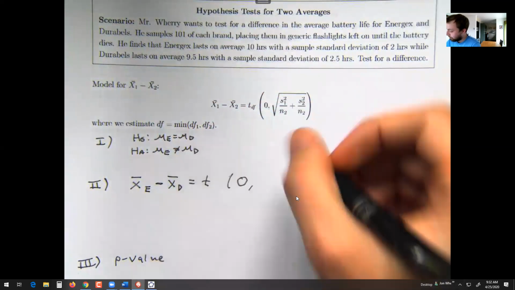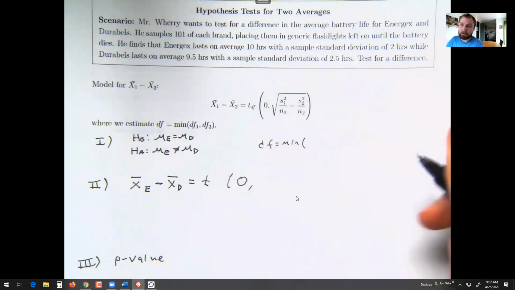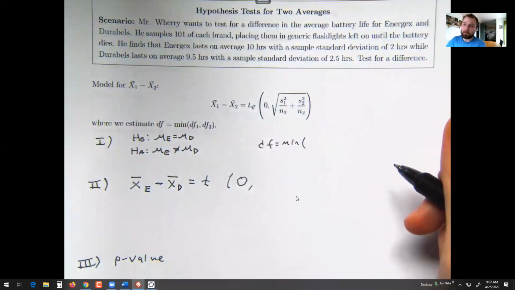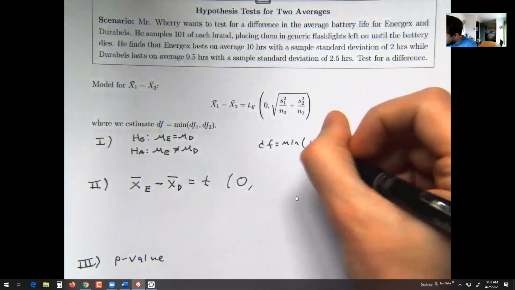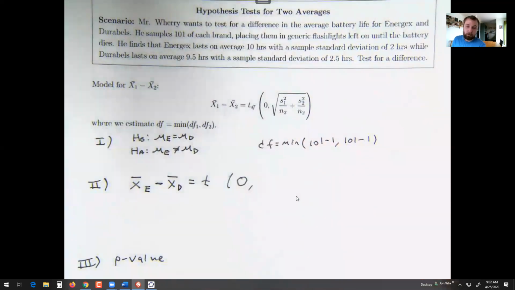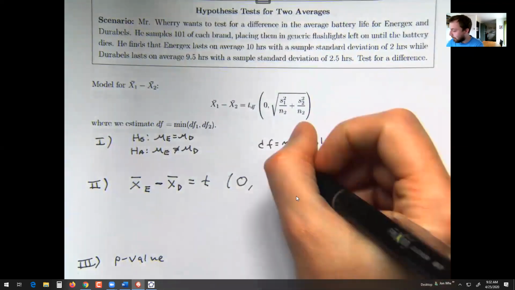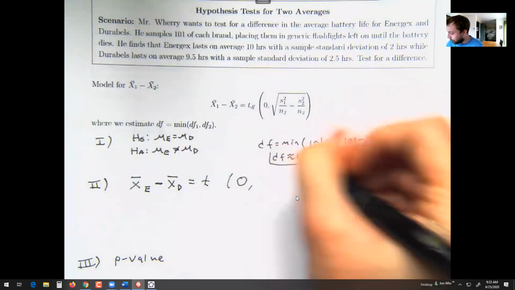Degree of freedom. This is a bit of a lie. This is a rough estimate for what the degree of freedom is. I will show you what it actually is in a calculator at the end of this process to show you how close things are. My end results will be reasonably similar, even if my degree of freedom is slightly different at the start here. My degree of freedom is going to be the smaller of the two degrees of freedom. Both my groups had 101, so my degrees of freedom are 100 and 100, so I'm going to be using a rough estimate, a degree of freedom of 100 or so.